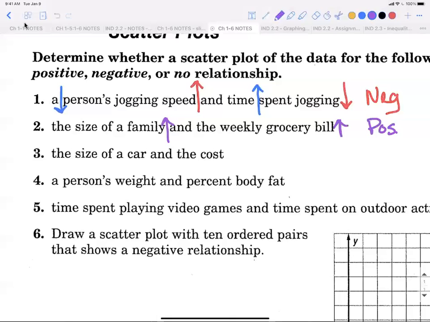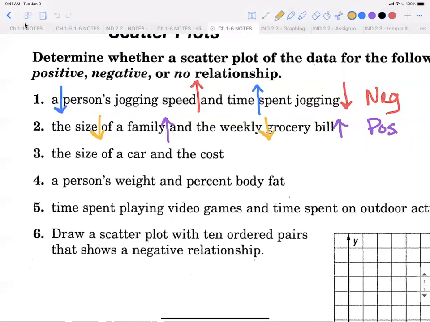And you could think of it the opposite way too. Like with me as an example, right? The size of my family went down because my daughter got married and my son's getting ready to move out and get his own apartment. So what's going to happen to our grocery bill? It's going to go down. So either way, either they both go down together or they both go up together, but either way, it's positive correlation.